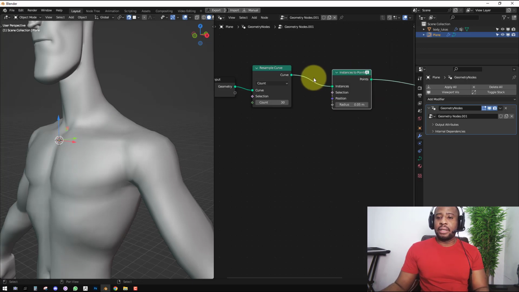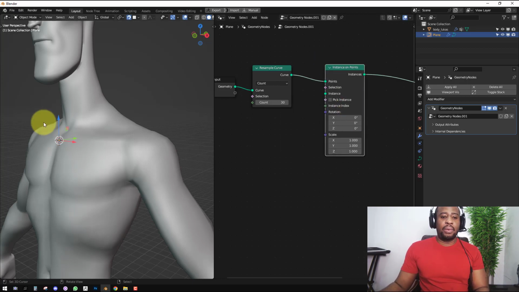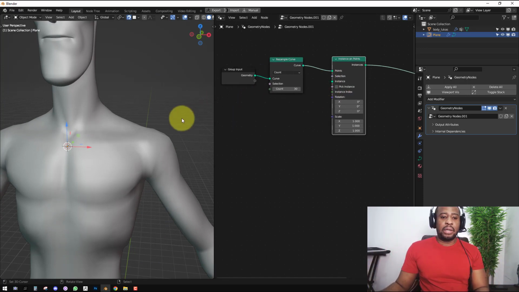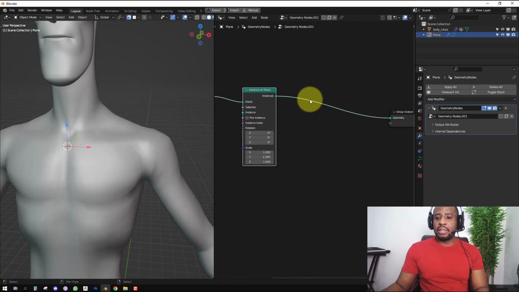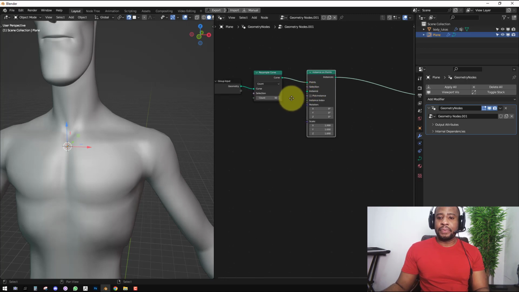Oh sorry, wrong node. Instance on points. So basically, we want to instance on each individual point of the line. So now we have this. It might look like nothing is showing, but it's working. If it's not working, we'll get an error, so we're good.